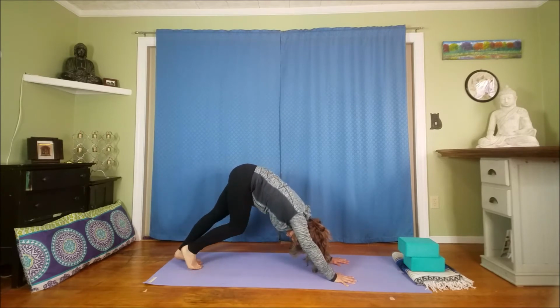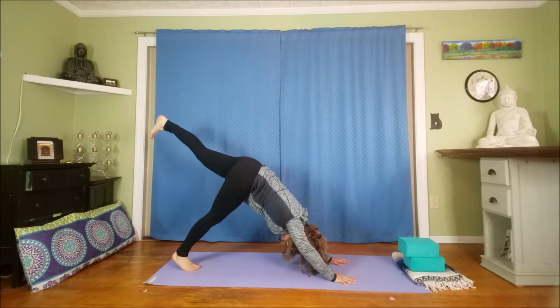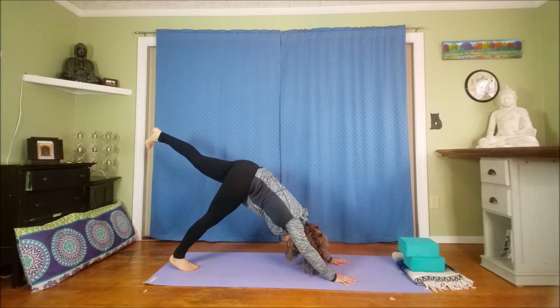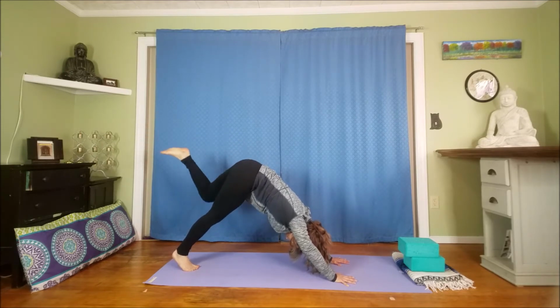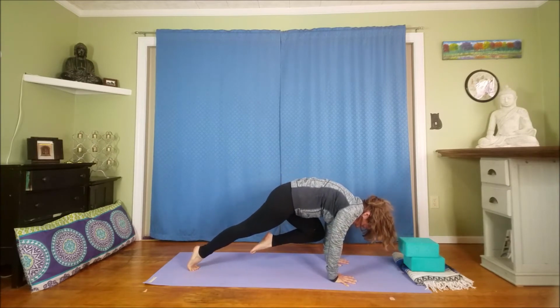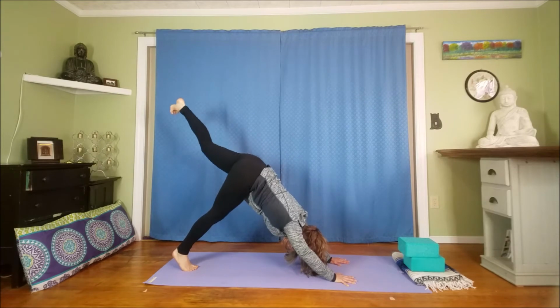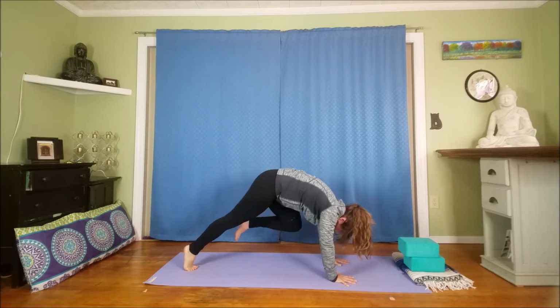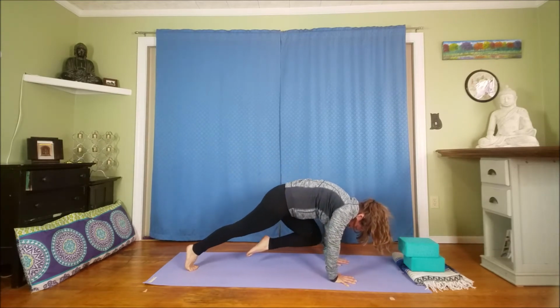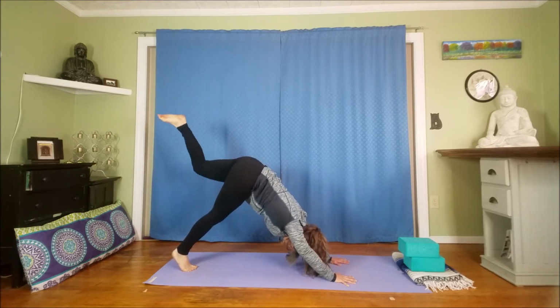Let's go ahead and drop our right heel. Inhale, left foot high, rotate through that ankle for just a moment. And then take a nice deep breath in and exhale, knee to elbow, moving into plank. Inhale, left foot to the sky. Exhale, use that core, knee to elbow. Inhale, lift it up, and exhale slowly.